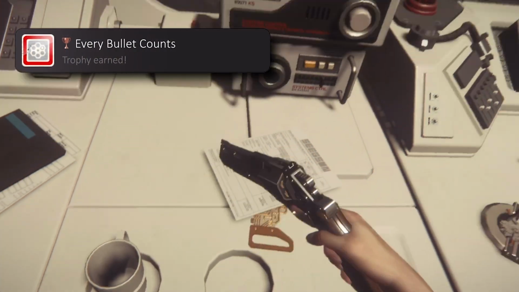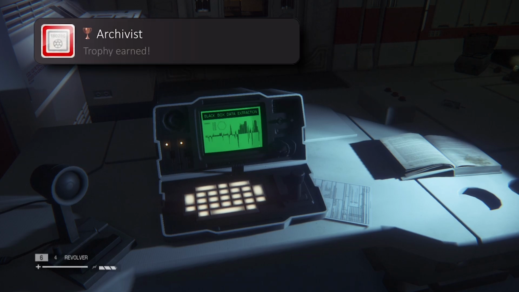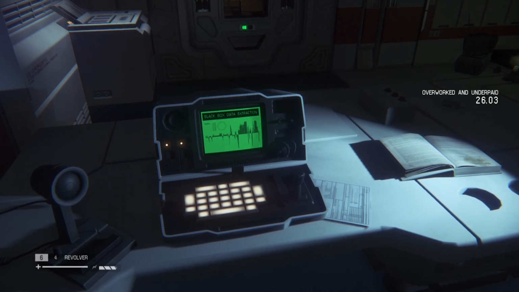Collecting items is a major part of Alien Isolation, whether that be ID tags, archive logs, or the Nostromo logs.